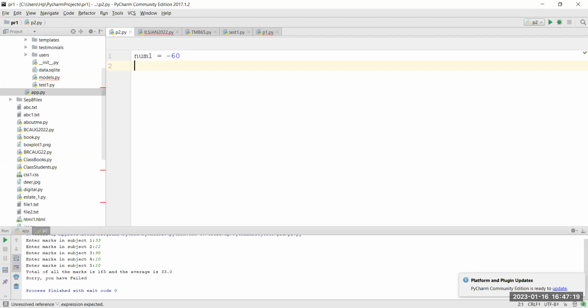So are there only two options possible, positive or negative, or is a third option also possible? I want to check if the number is positive or negative. So I'm asking you, do we have only two options or is any other option also possible? Nikhil says only two options. Okay. Anybody else?